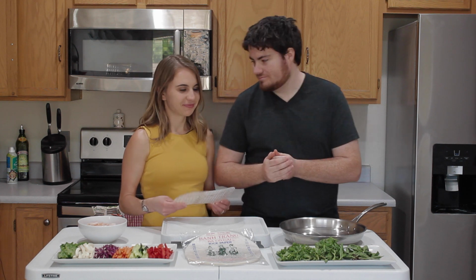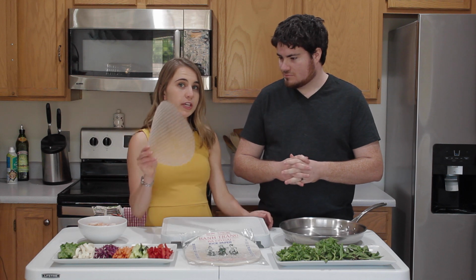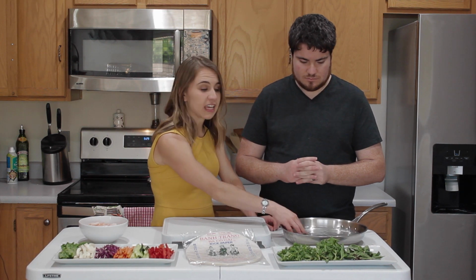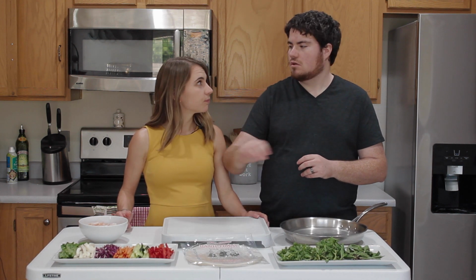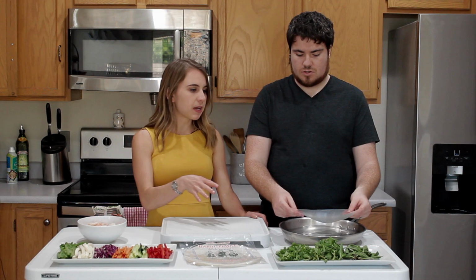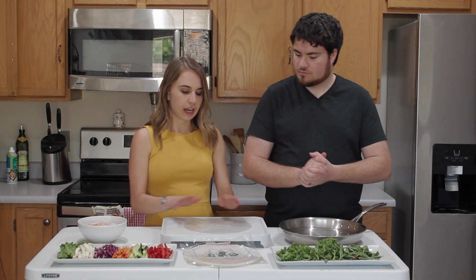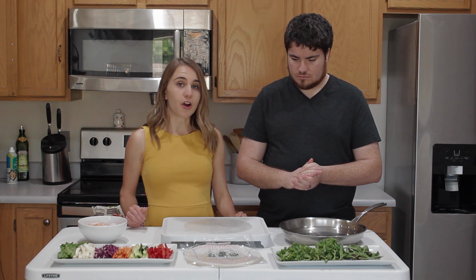It's a lot. So we have our dry rice paper. All we're gonna do is put it in the water for about 5 seconds. 5 seconds is all you need. It's been 5 seconds! So you're gonna take it out. It may not be completely flimsy yet, but flip it. You're gonna put it on here and just lay it flat here. And then we're gonna start adding our fillings.